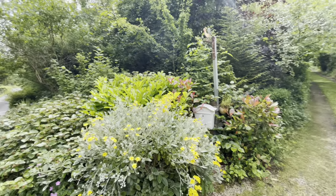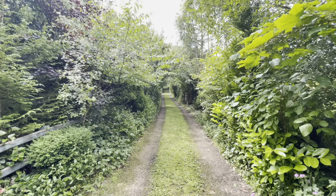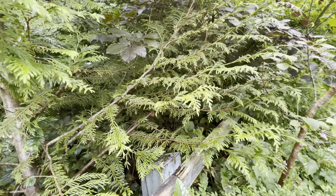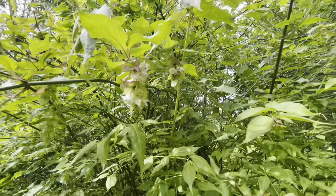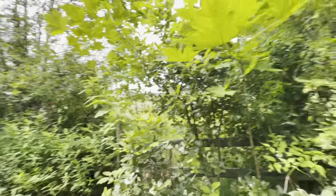It does take a fair bit of pruning and tending to keep it all in shape, but that's normally only about twice a year. It's all incredibly healthy. Now you can hear the water flowing down in the stream because of course there's been so much rain, which has been lovely. It's been much needed. There's flowers coming out on the Leycesteria formosa. Now this is semi-wild. It's known as the Pheasant Bush or the pheasantberry bush.